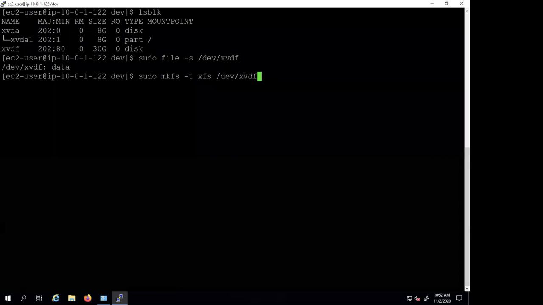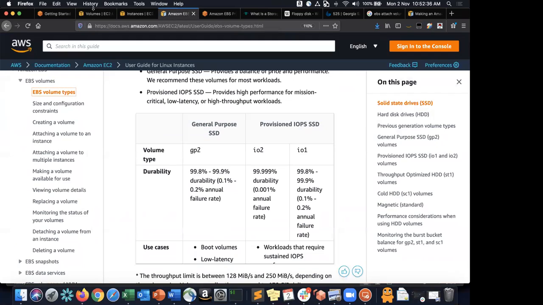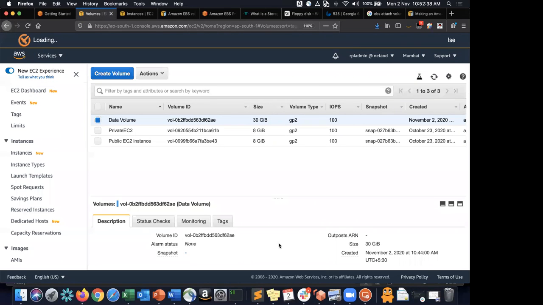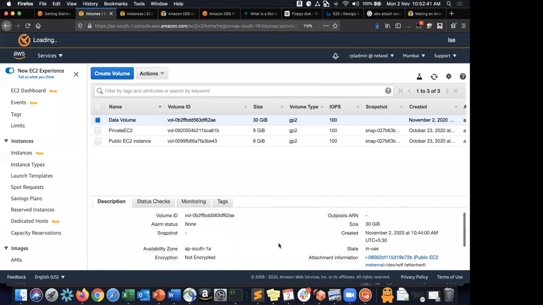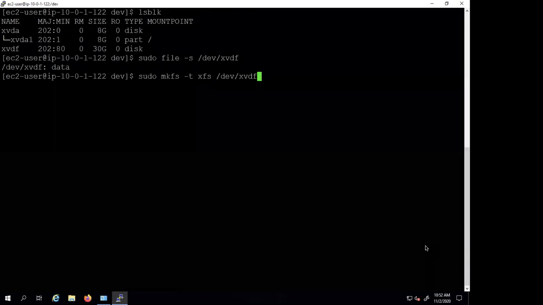We gave this xvdf when we created the EBS volume and attached it to the EC2 instance. We did it here. Of course it is /dev/sdf, but eventually when it gets presented to Linux, it will show as xvdf, but the df will be common.